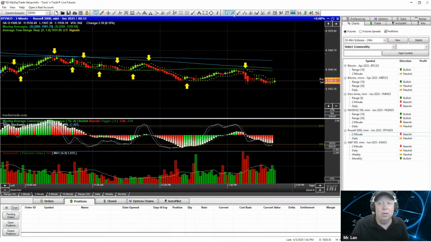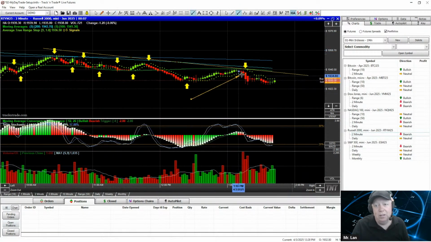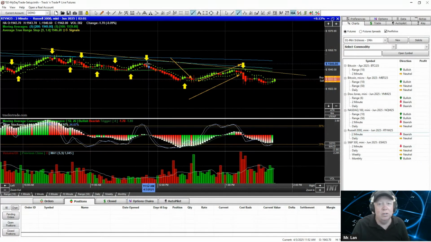And if the market's going down like this, see how the market's going down like this, lower highs and lower lows like that? Well, take the short positions like that. Don't try and take the long positions. Counter trends are hard to make money on. The trend is down, so only take the trend direction, which is, in this case, down. So take these reds. Don't take the greens. Take the reds, as long as it's in a downtrend.